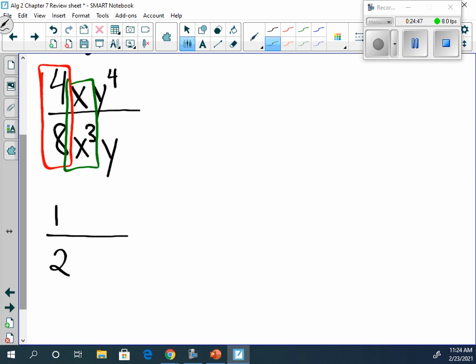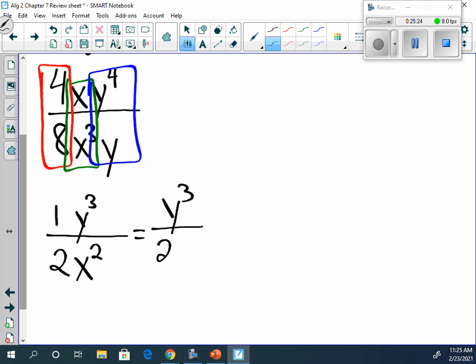Now the next thing we would have is x divided by x to the third. And this here would simplify down, because when the bases are the same, we subtract the exponent. So we'll finish this one up here and we'll be done. 3 minus 1 is 2, and since it's bigger on bottom, it will stay on bottom. And last but not least, we have these here, y to the fourth divided by y. So again, we'll subtract the exponent. So 4 minus 1 would be 3. And since it's bigger on top, we would leave it on top. So we'd have y cubed over 2x squared as our answer.